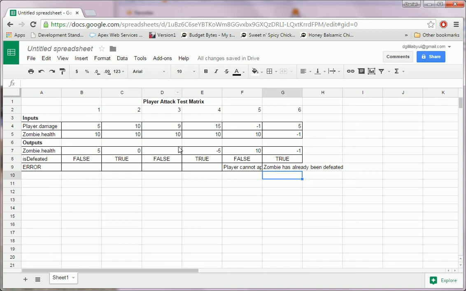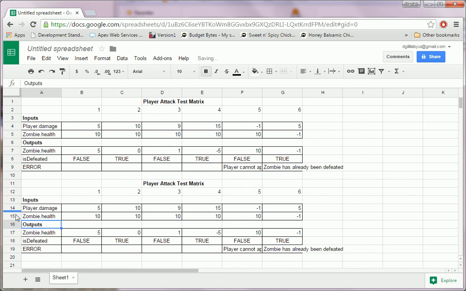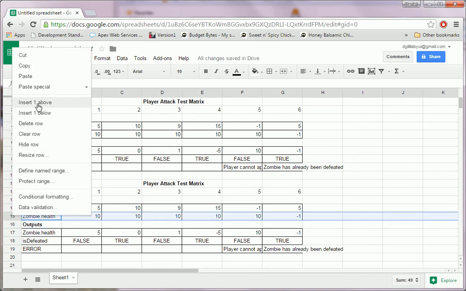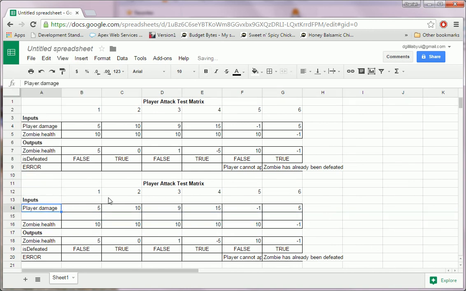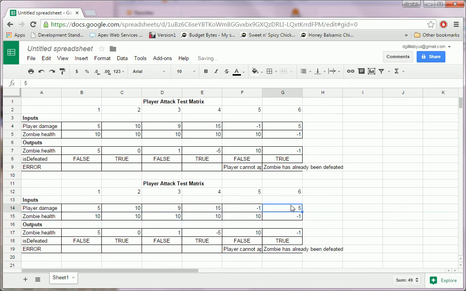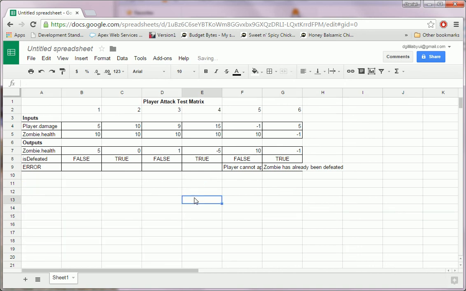That way you can copy this format and paste it into your own and use it again and again. If you need to add a new output or input, you can just right-click and insert a row above, or wherever you need it. So again, I'll share this with everyone so you'll have at least a template to go off of. Sorry I'm late on this, but hopefully it helps you get started a little bit.